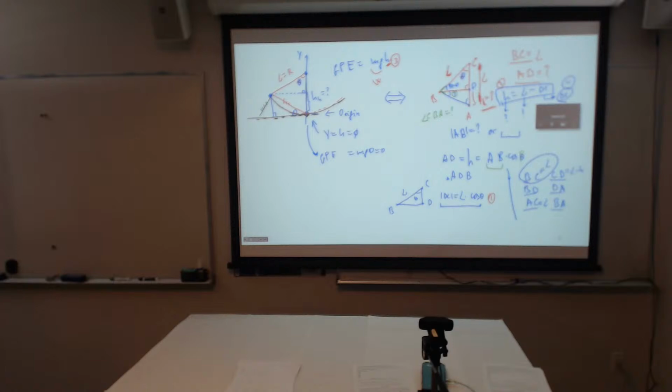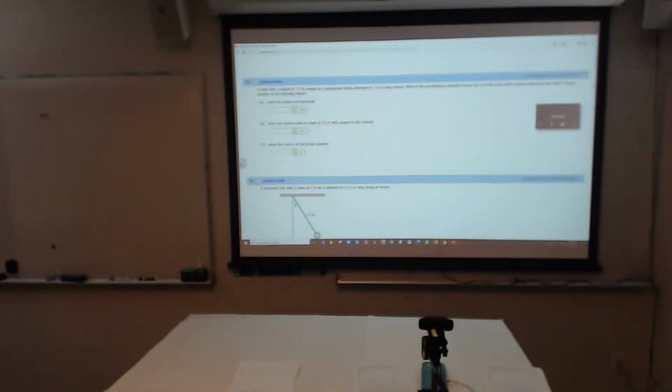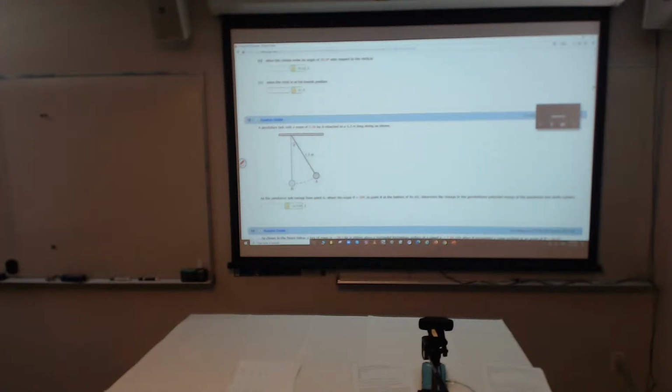No, my question 15 is a similar thing, so I think seeing this is going to help me do that too. Well, you can try problem 15, it's very similar, I believe. Yeah, it is. This one even has a picture. Yeah, okay. You just need to be careful about calculating.